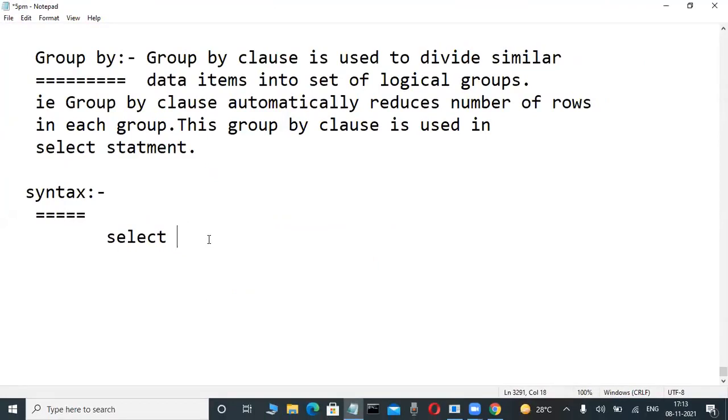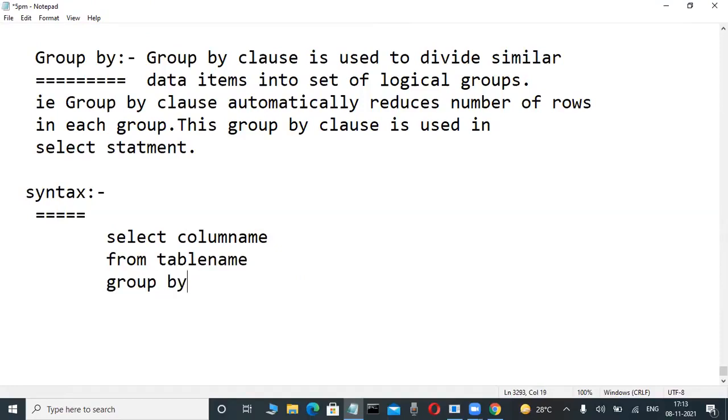Here, compulsory, we are using what? Yes, any column name or group function name we are using only. But for a first-time newcomer's purpose, I am writing only the column name. Okay, fine. Yes, here, select any number of columns from table name. Here the where clause is also there, but that is later. First, what are we learning?